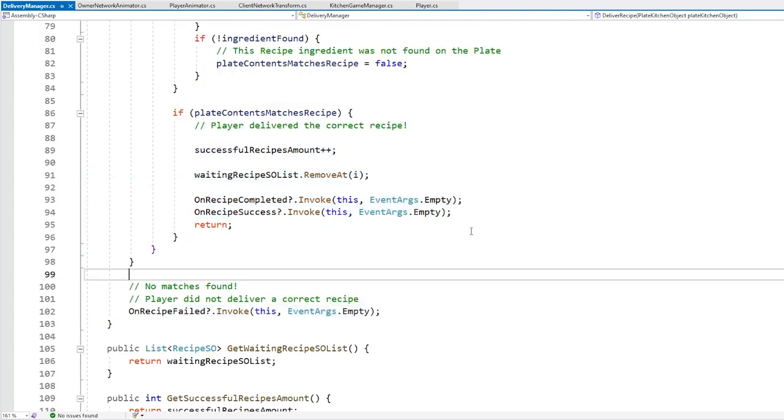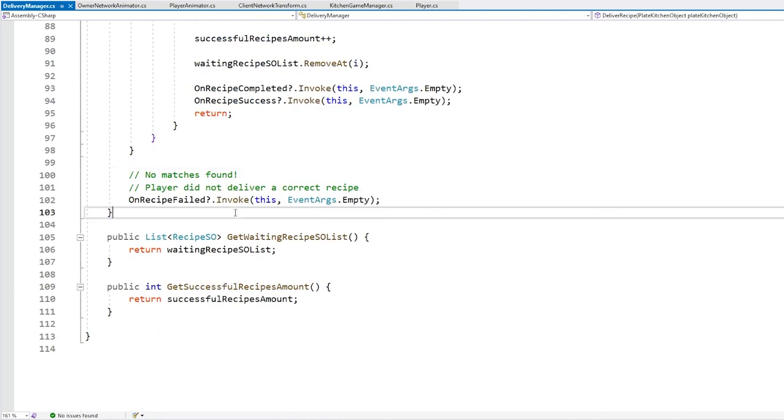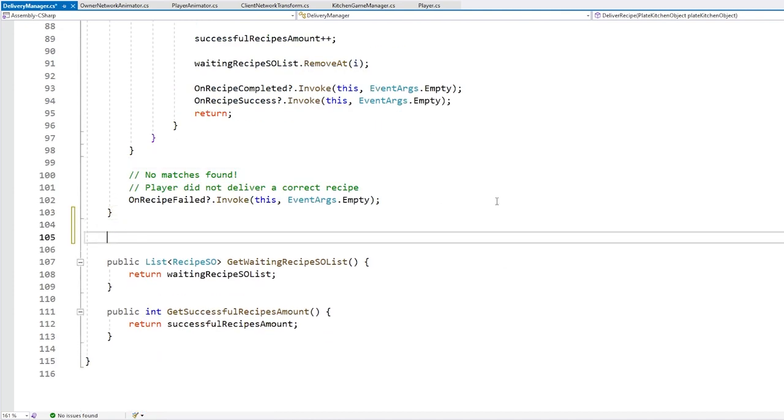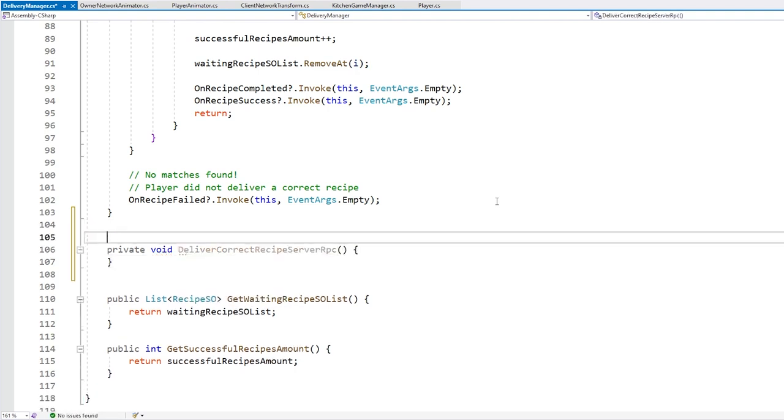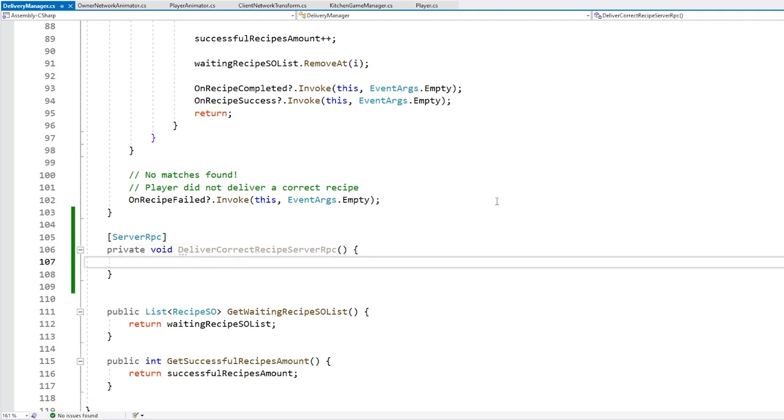In this case, we want the client to tell the server, so instead of a client RPC, we're going to use a server RPC. So let's go up here, make a private void, deliver correct recipe, server RPC. And we're going to add the attribute server RPC. Okay, this is it. However, this will only run on the server.